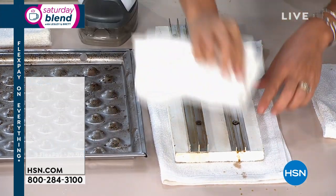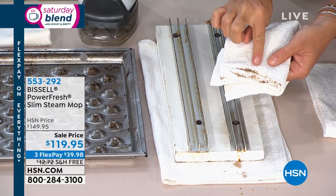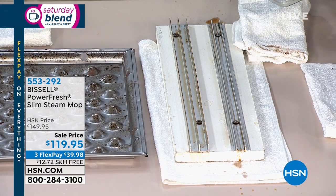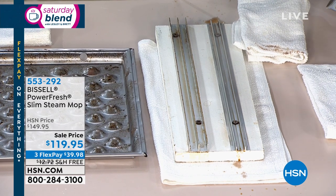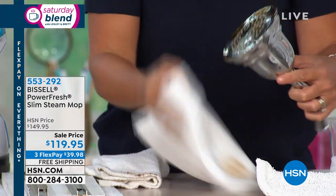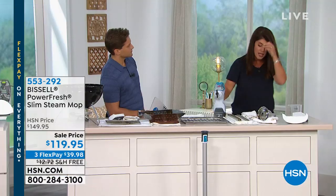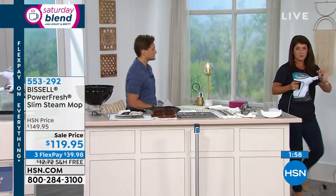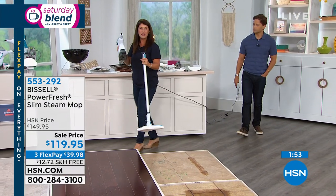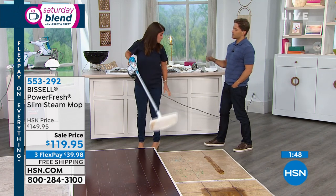What I mean by on demand is — maybe you're cleaning out something by the pool, someone calls, you hear the baby crying, you want to go into the baby's room — I turn it off, my steam's off, and I'm not using any chemicals. You can take this anywhere and blast anything in the home. Steam is safe to do that. Think about when you get a facial — you use the hottest steam because it's all natural. I have asthma and allergies — if I have chemicals in my home, I can smell it, I get stuffy, I get itchy. That isn't going to happen with just the power of steam.